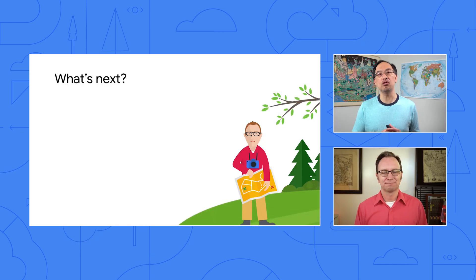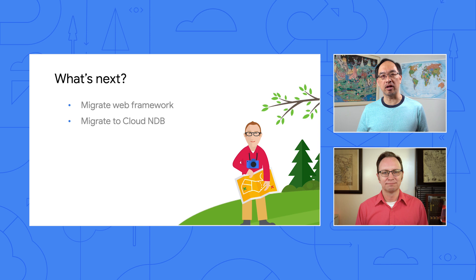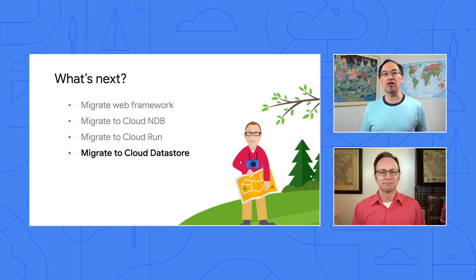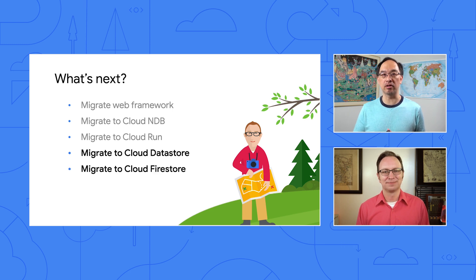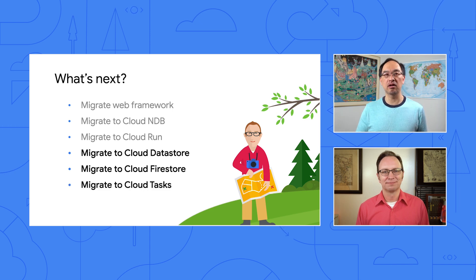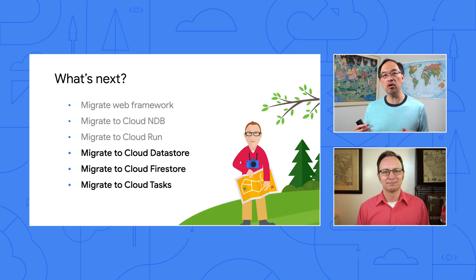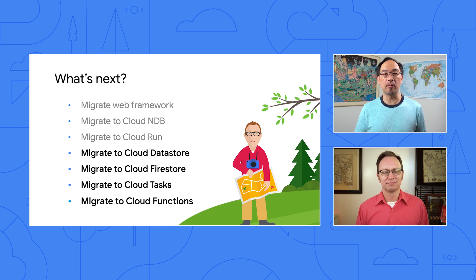OK, I feel good about containerizing my App Engine app for Cloud Run. What are some other App Engine migrations to consider? Well, where you go usually depends on the services you're using. Apps using Cloud NDB may consider migrating to Cloud Datastore if you have other code using that library — if so, take a look at Module 3. But if all you have are apps using Cloud NDB, just stay where you are. If you're excited about the Firebase features in Cloud Firestore, you can consider that migration in Module 6 and 10. If your app uses App Engine task queues, consider migrating to Cloud Tasks — you can learn more about those in Modules 7, 8, and 9. Finally, if your app only has one basic function, or if you're interested in breaking up a larger App Engine app into a set of microservices, check out Module 11 to learn about migrating to Cloud Functions.